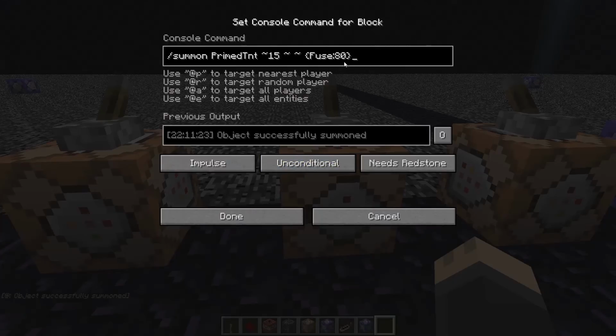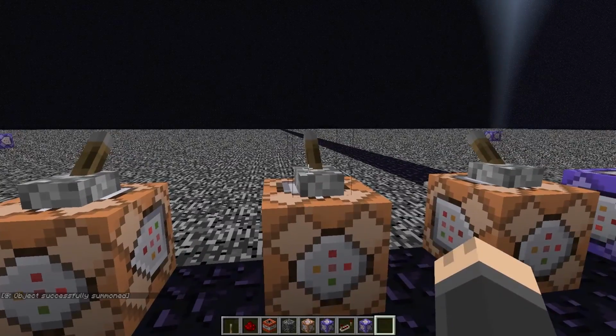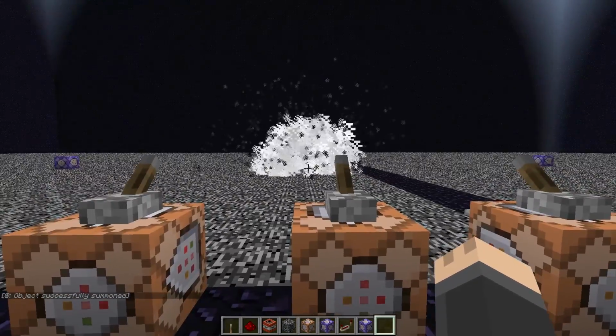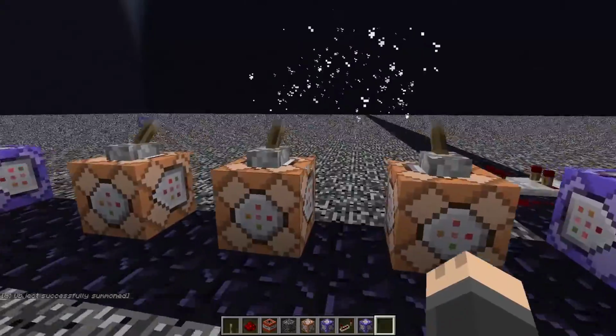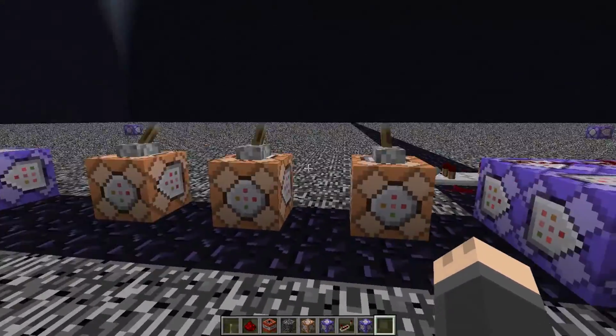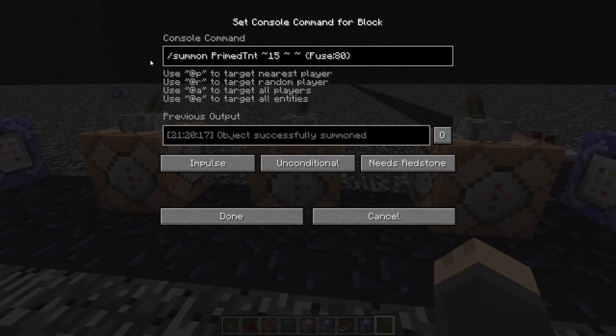You can add a fuse to the TNT to delay the time of the explosion. And 80 ticks is the normal time for TNT. So that would be if you placed a TNT block down and lit it with flint and steel, it would act just like this command right here.